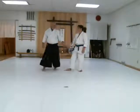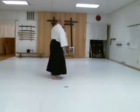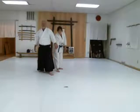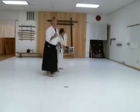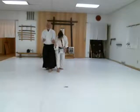You want to avoid, I'm going to do it incorrectly, you want to avoid this, swinging your leg. That's called tetherballing. It throws your lateral balance off. Step in, you turn, you step straight back. That's the way to do it.